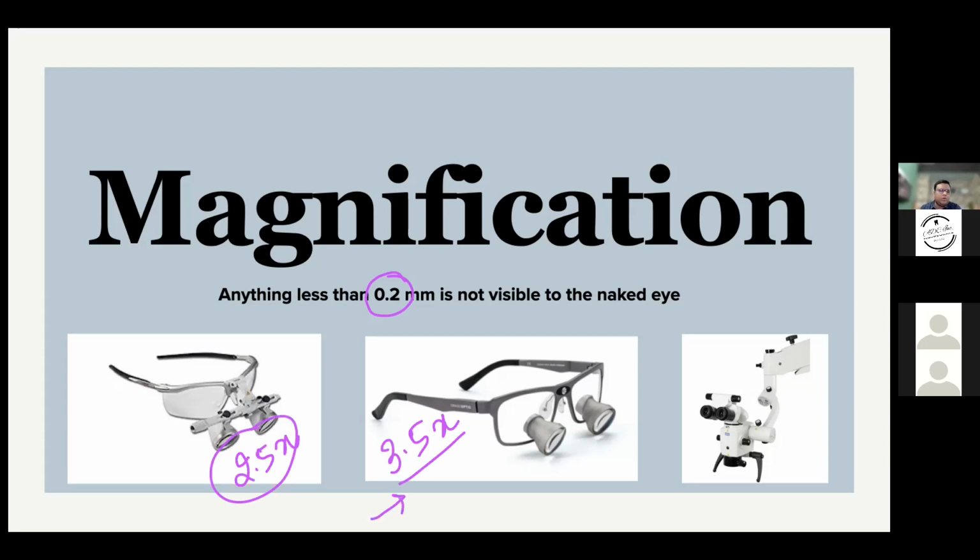You do not want to spend on 2 good loops. There's no point in spending money on buying equipment. So start directly with a 3.5x, and it might take a little time with the 3.5x, but frankly, if there is something that you can take back from today and learn, is first thing, go and order your loop. And when I say good loop, please do not buy those Chinese loops. These are nothing else but magnification lenses, and what you will have are headaches. You will buy the loop, you will have headaches, you will throw them away.